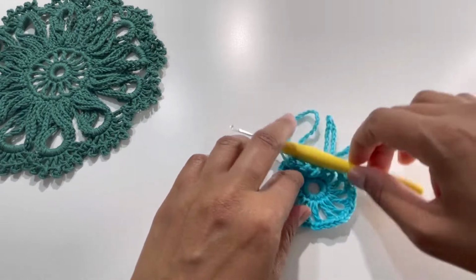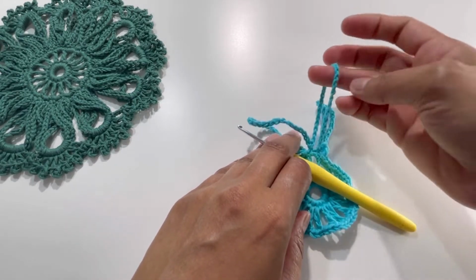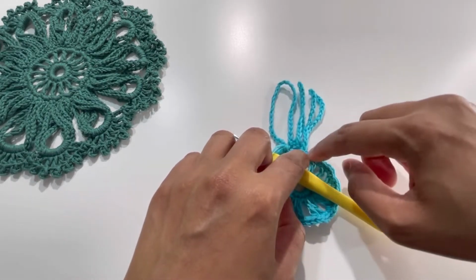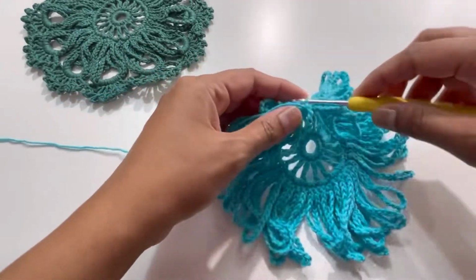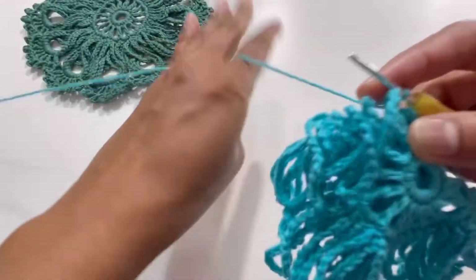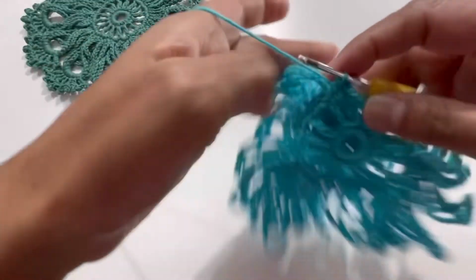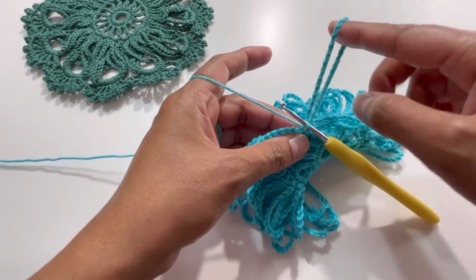Remember, you're going to have your 48 sets of this chain 30. So each stitch will have chain 30 and I'm going to meet you at the end here. And here it is. I've got my 48 sets of this chain 30 and it looks like this. And here I've done my last 48th set of this chain 30.